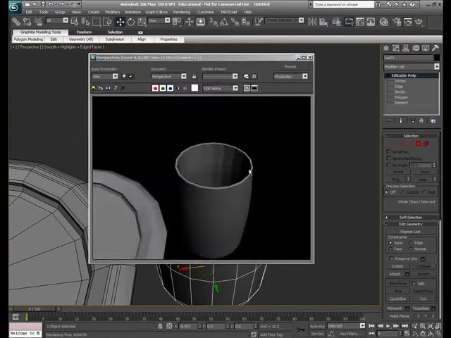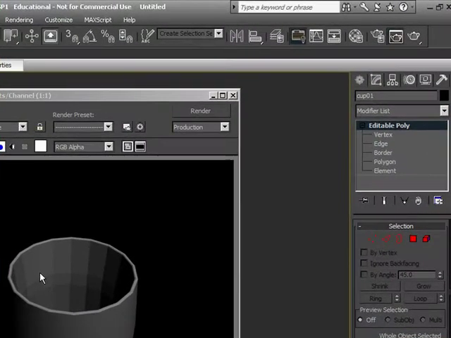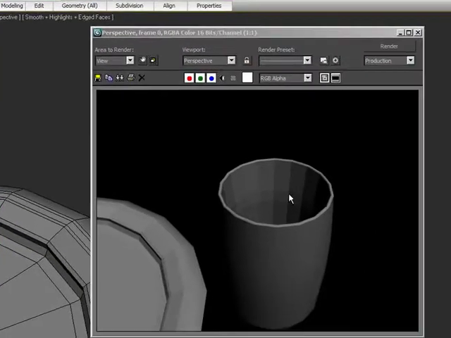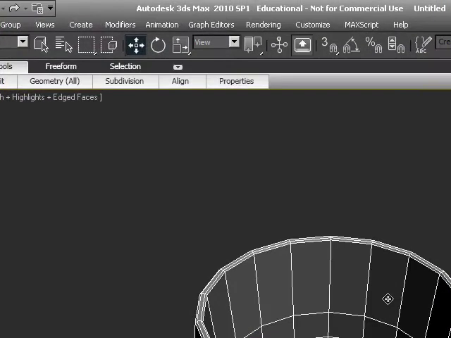Click this button up here and render it, you'll notice the inside is very segmented. Now, we can get away with doing that for this class just as we're beginning to model, because we don't really need it to look smooth. The idea here is to model this thing and to make it look as smooth as possible. For animation students, you can get away with a cup that is 20,000 polygons, but you don't want to, just for the fact that the more polygons you have, the longer it's going to take to render something.